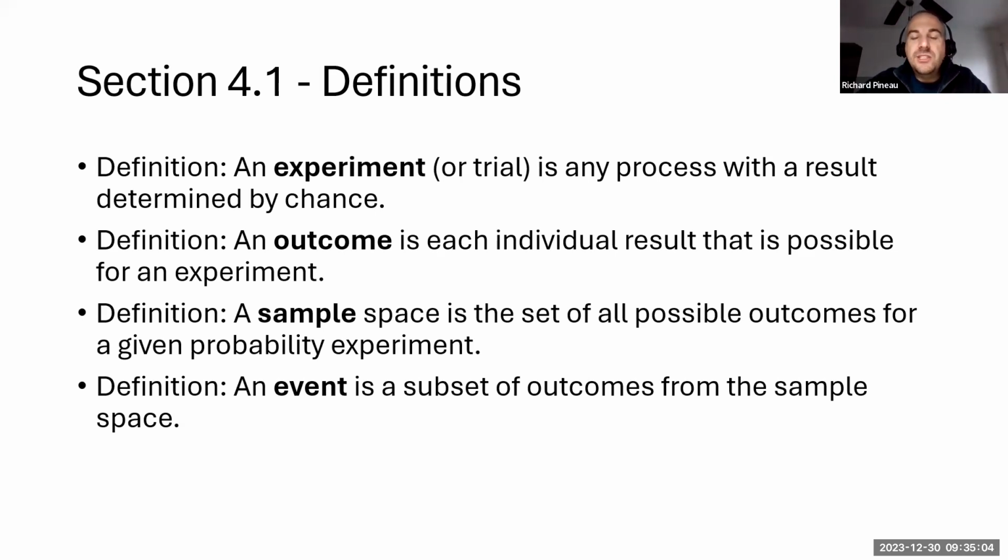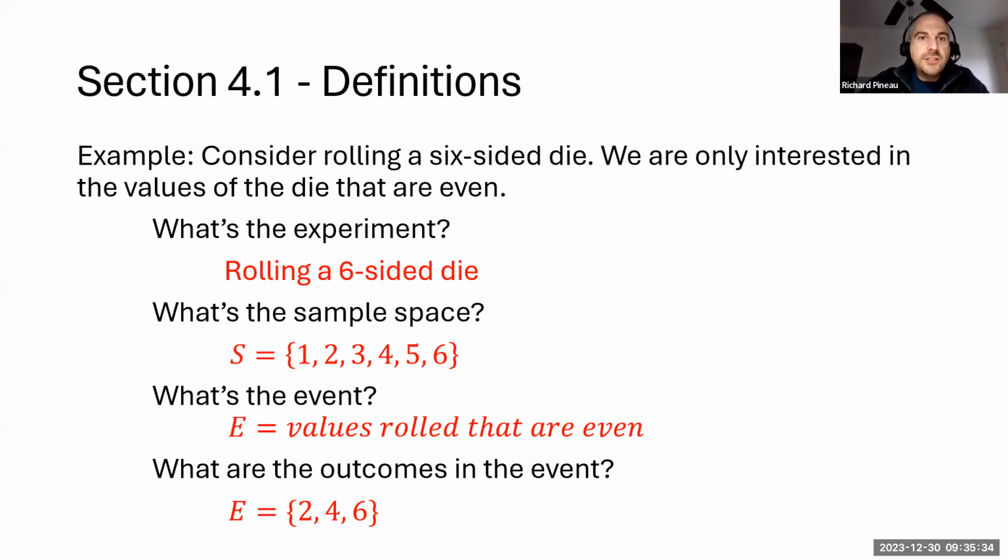An event is a subset of outcomes from the sample space. So we get a little bit more specific. So for example, if I said rolling that 6-sided die and I'm interested in the odd numbers, then that is the event I'm describing, rolling an odd number. Those outcomes would be 1, 3, and 5. Similarly, if I'm flipping a fair coin and I'm really interested in getting heads as an event, then the only outcome in that particular event would be heads. Okay, so let's see if we can make some sense of this.